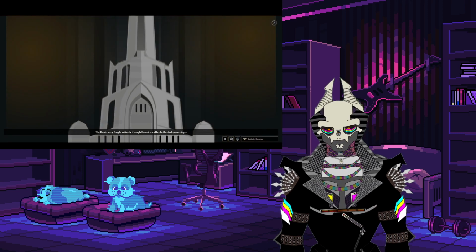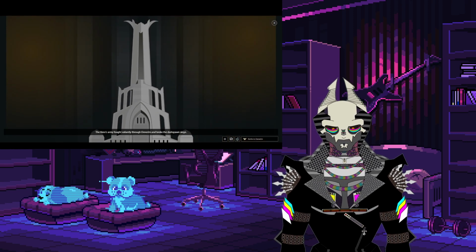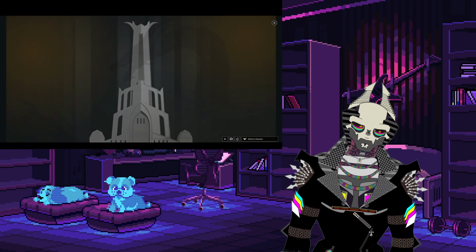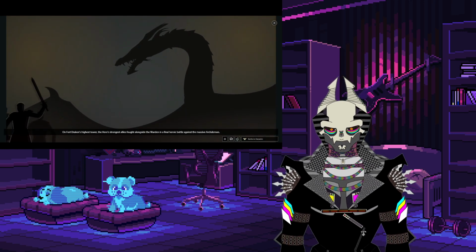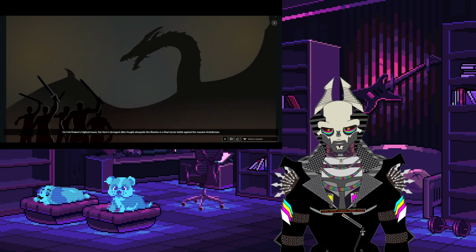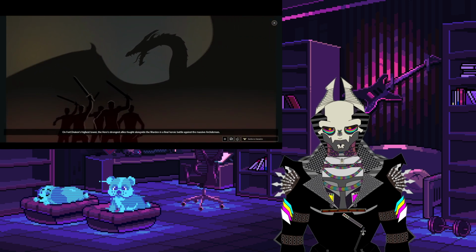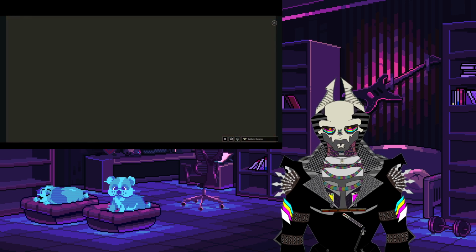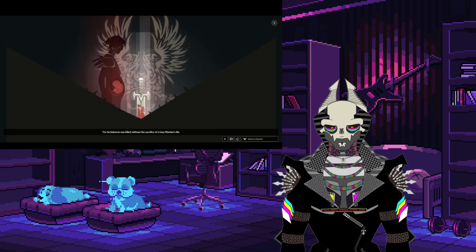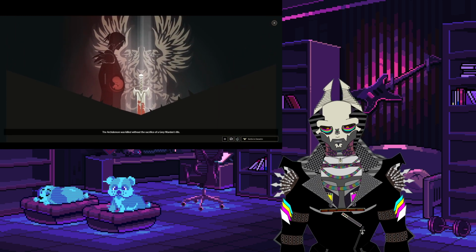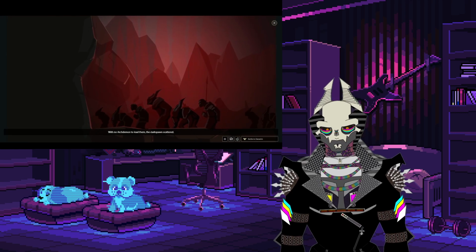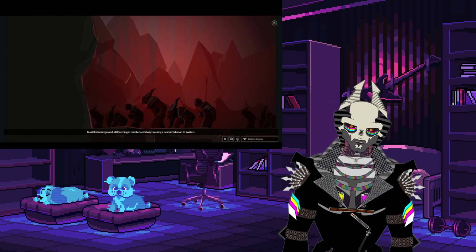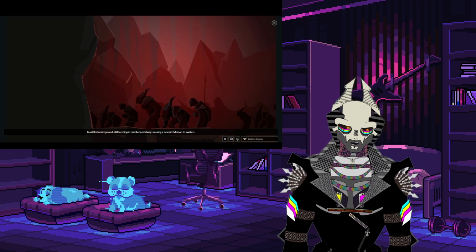The hero's army fought valiantly through Denerim and broke the Darkspawn siege. On Fort Drakon's highest tower, the hero's strongest allies fought alongside the Warden in a final heroic battle against the massive Archdemon. The Archdemon was killed without the sacrifice of a Grey Warden's life. If you need another reason to romance Morrigan, or you don't even need to romance her, I think you can get that choice, or you can force it on Alistair.